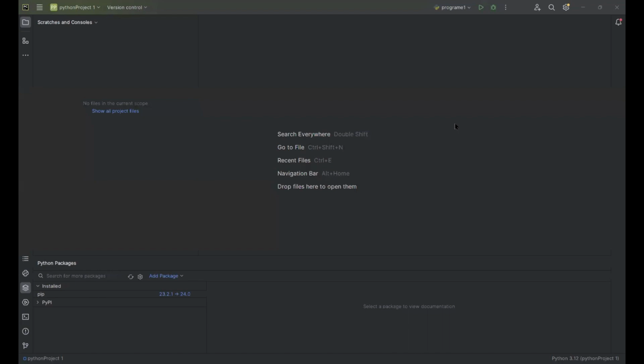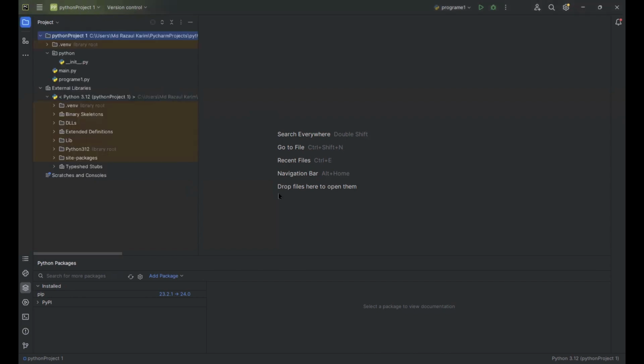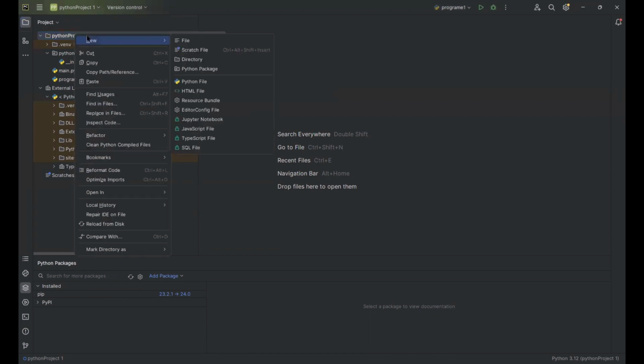So after I install it, whenever I open it, I can see this kind of thing to show all projects. Maybe in your PyCharm, it will show you a new project. At that time you can just click on new project, then you can open a new project. Because previously I have used this, I just want to use that project. So in every project you can open a different Python file.